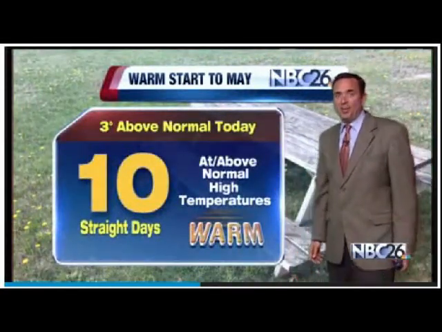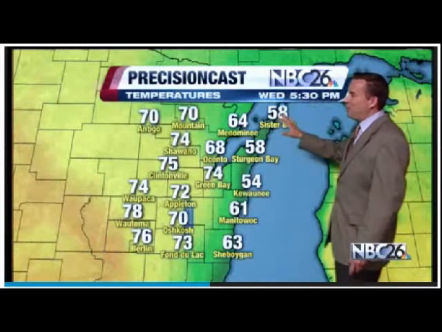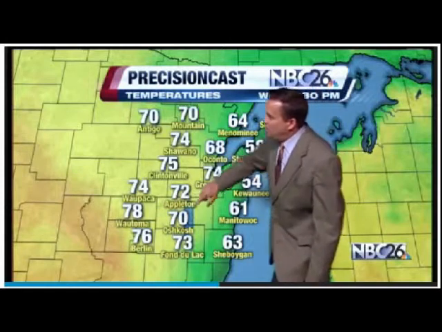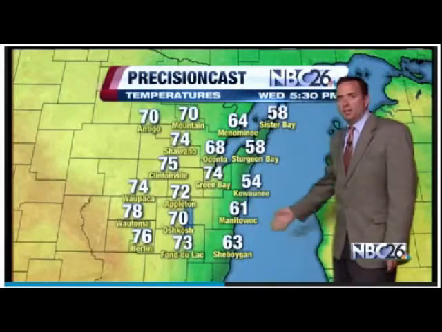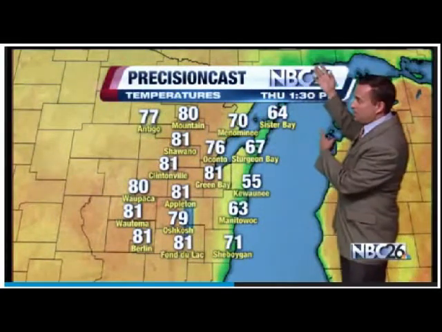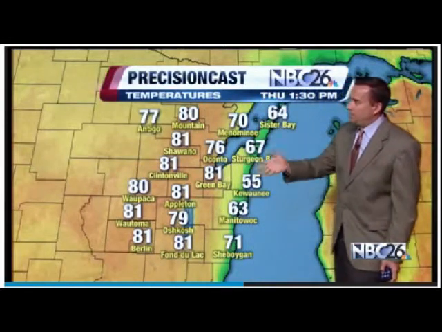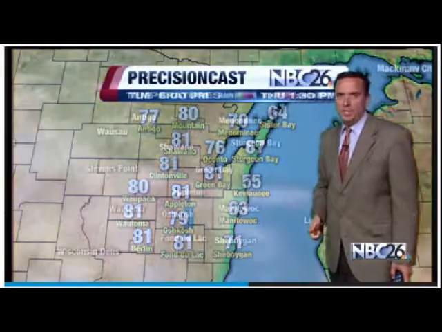South of that warm front today, it was feeling like summer with high temperatures in the 80s. North of it, it was cooler, 66 in Green Bay, but still above normal. In fact, we have now had 10 straight days with at or above normal high temperatures, and that warm streak is going to continue. Highs tomorrow away from the lake will be in the 70s, lower to mid-70s across the Fox Valley. West of Lake Winnebago, close to 80. Near Lake Michigan, temperatures will be in the 50s to around 60. And then as we head into Thursday with strong south to southwest winds, high temperatures will be mainly in the lower 80s from about the Fox Valley west. Once again, near Lake Michigan, it will be quite a bit cooler.